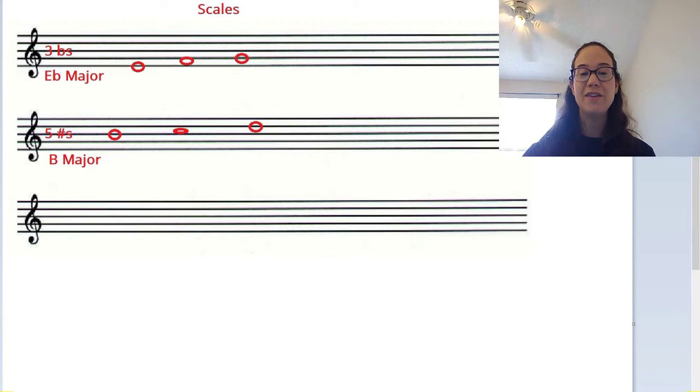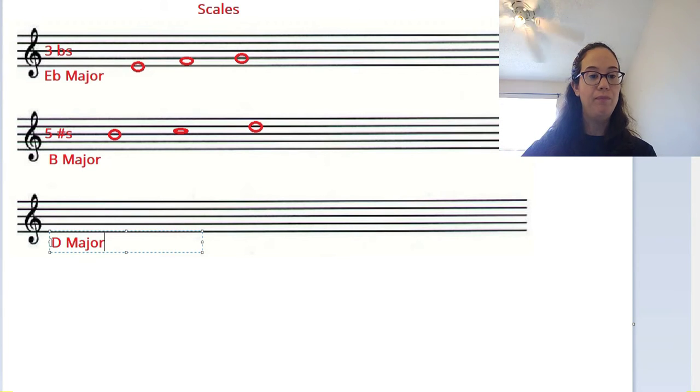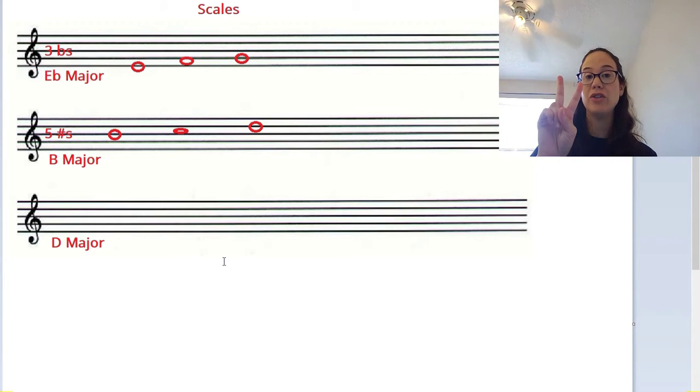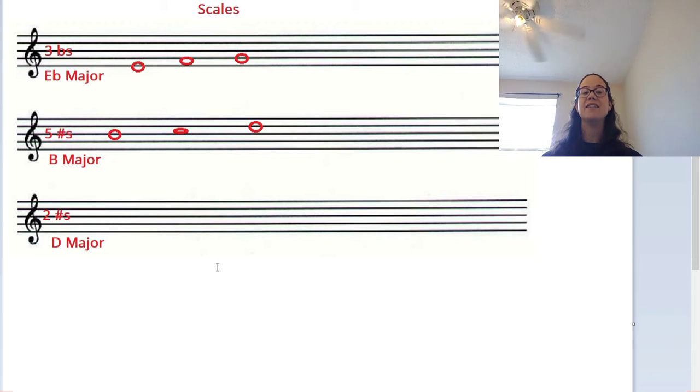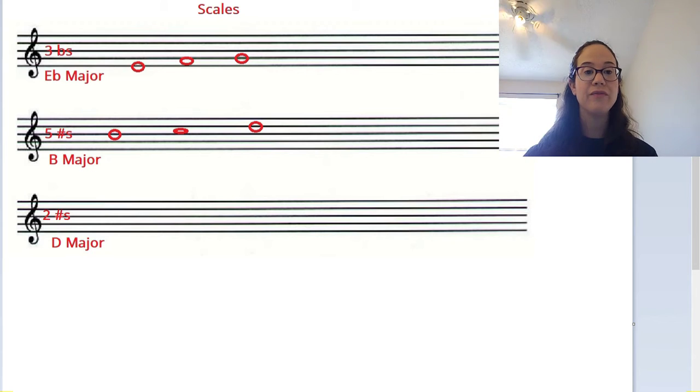Our third key for today is D major, and D major is the key of only 2 sharps. So right here, I'm going to let that 2 sharps reminder just hover. We do have D way up here on this line. It's the Does of Does Fine, or the Does of Does Fly: E, G, B, D, and F.